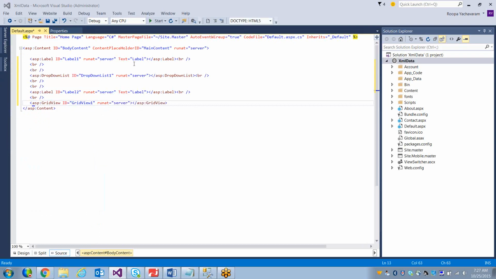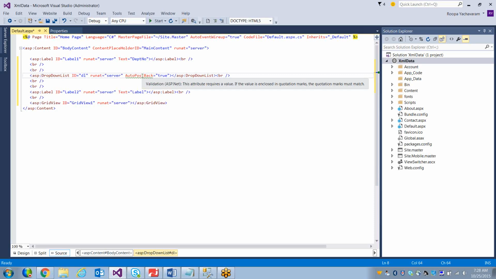Okay, what you do is label one, text I'm giving as department number. Drop down list, I'm making ID as DL, and auto post back equal to true. What happened?